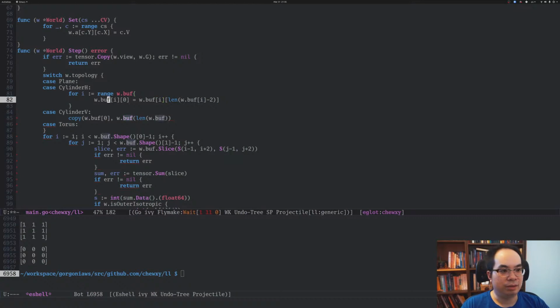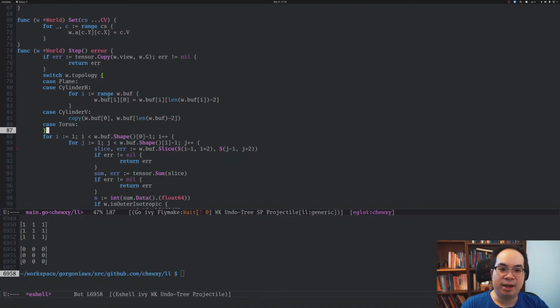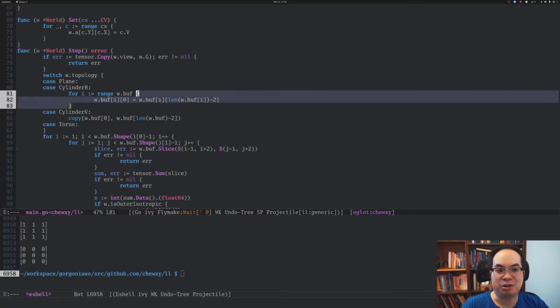This is wrong, that's 2. That's it. And for the torus, we just copy both.